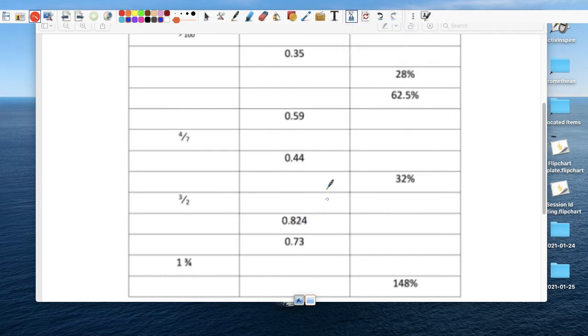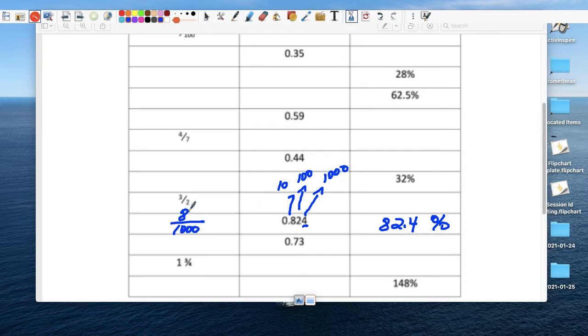Next one, 0.284. Let's change it to a percent first, because that's always the easiest, right? So decimal, muévete 1 and 2. Becomes 28.4%. Easy, easy, easy. Change it to a fraction. ¿Dónde está el 4? ¿Qué casita? El 8, remember, es sobre 10. El 2 es sobre 100. Y el 4 sería sobre 1000. So we're going to put it over 1000.